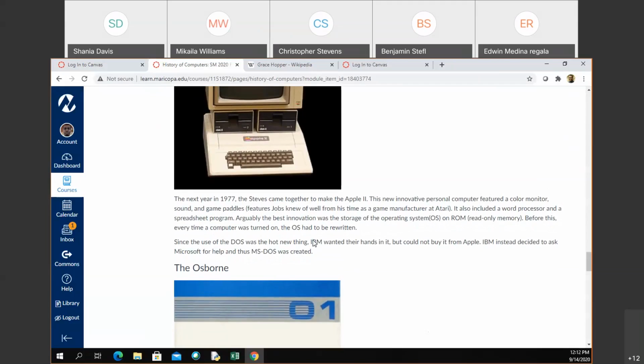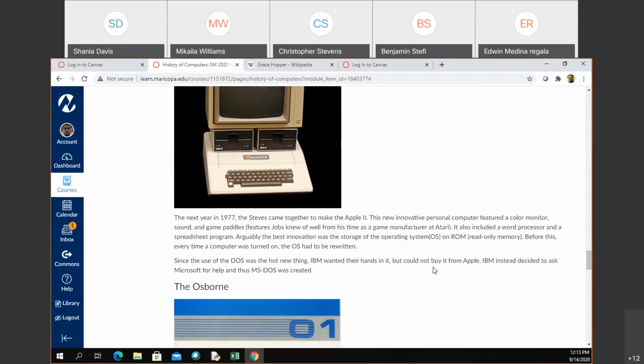And IBM wanted to do something with this because they're across the whole world, right? They're international. They see how these machines are changing their work, and so they want to do something just like this. And Apple is not about selling products to anyone else, any other companies. They don't want to give anything for anyone else. They don't want to make anything special for anyone else. They're all about themselves. That doesn't change.